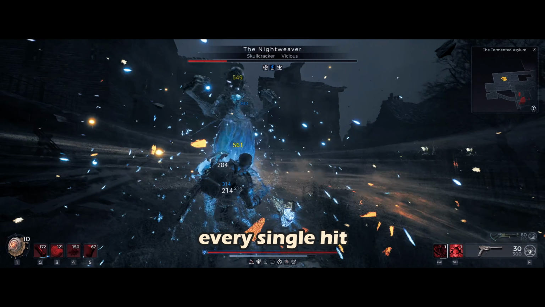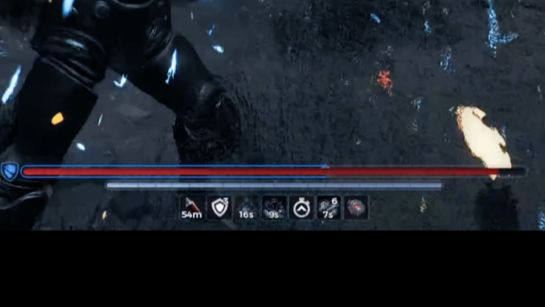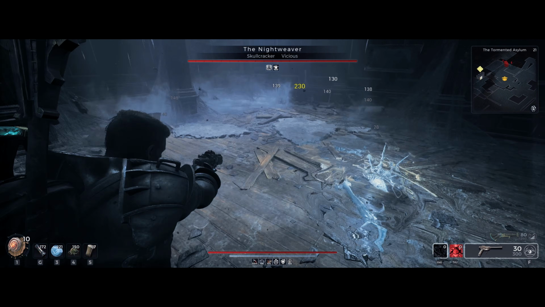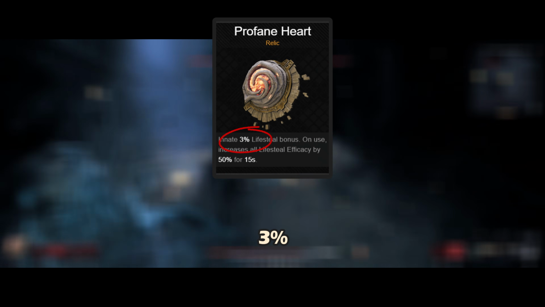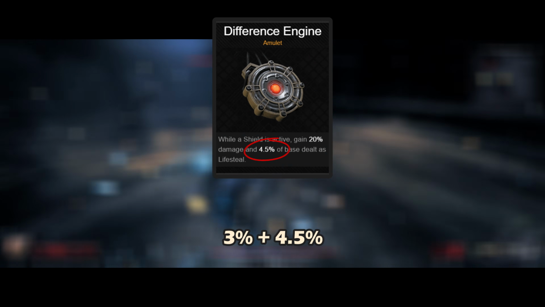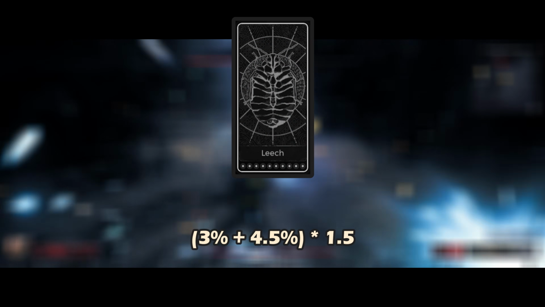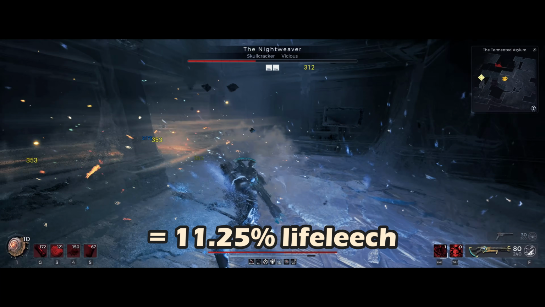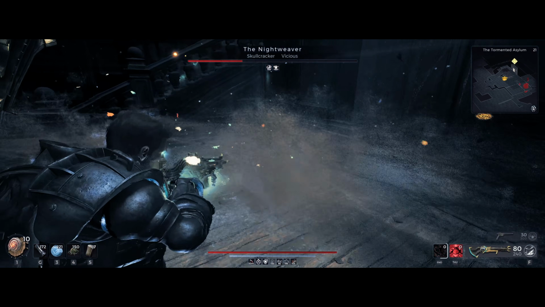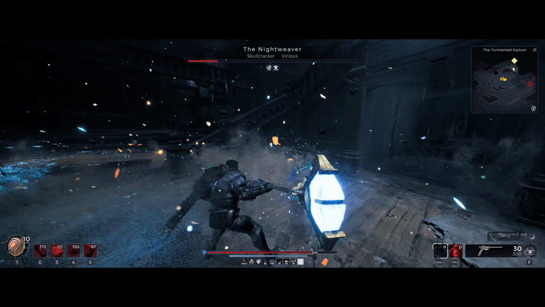And why do we need that? Well, because every single hit gives us a shield of 12% of our max health and restores a ridiculous amount of health while the shield goes up. This is possible due to 3% life leech from the Profane Heart and 4.5% from the Difference Engine Amulet. The new trait Leech gives 50% efficiency on that, which makes a total of 11.25% life leech. So this basically means as long as you're constantly hitting with your melee attacks, you're almost unkillable.